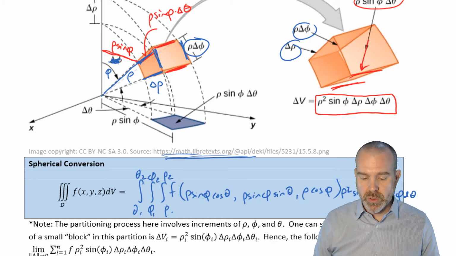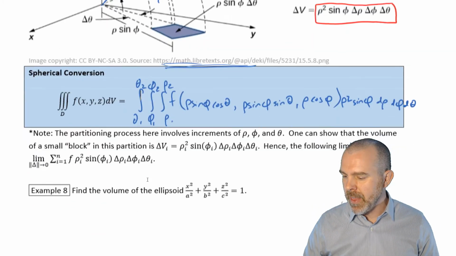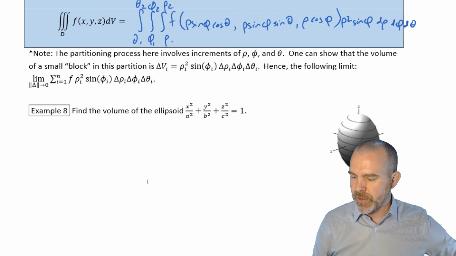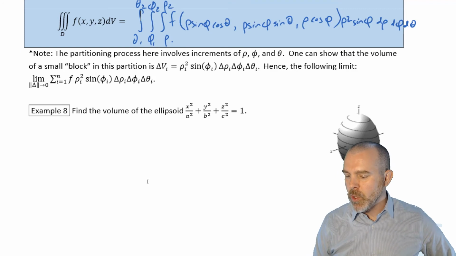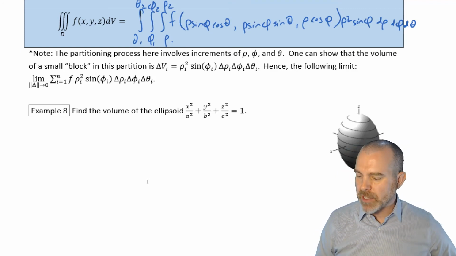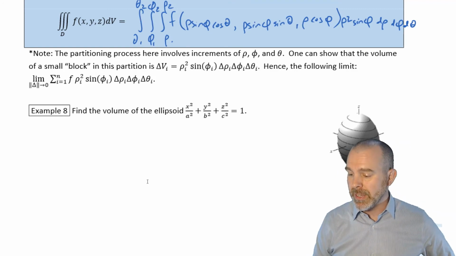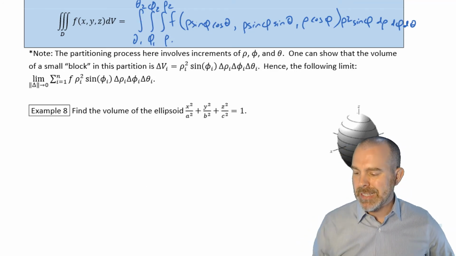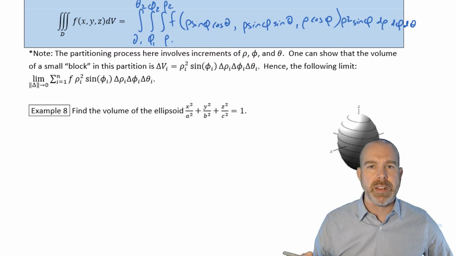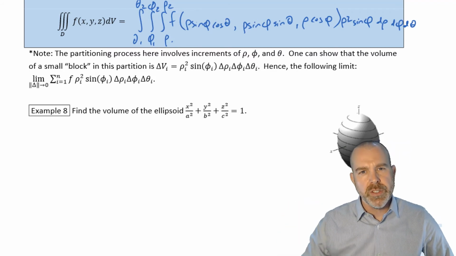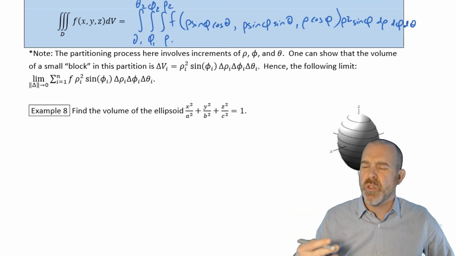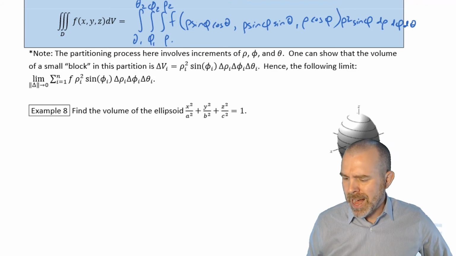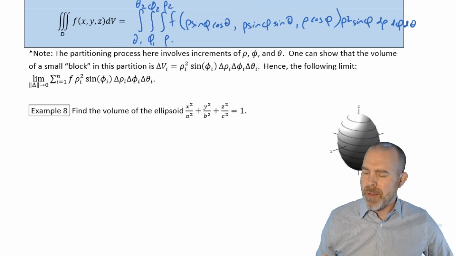Okay, let's do one example of this, and then we'll call this video, and then we have a couple of additional examples after this. We're going to try to find the volume of this ellipsoid, x squared over a squared plus y squared over b squared plus z squared over c squared equals 1. This one would be pretty challenging with rectangular coordinates. You'd have to solve for z. You'd have a square root of a square root. I guess you could just do the first octant again, where you'd have all these square roots. The spherical seems like it would be maybe not much better.